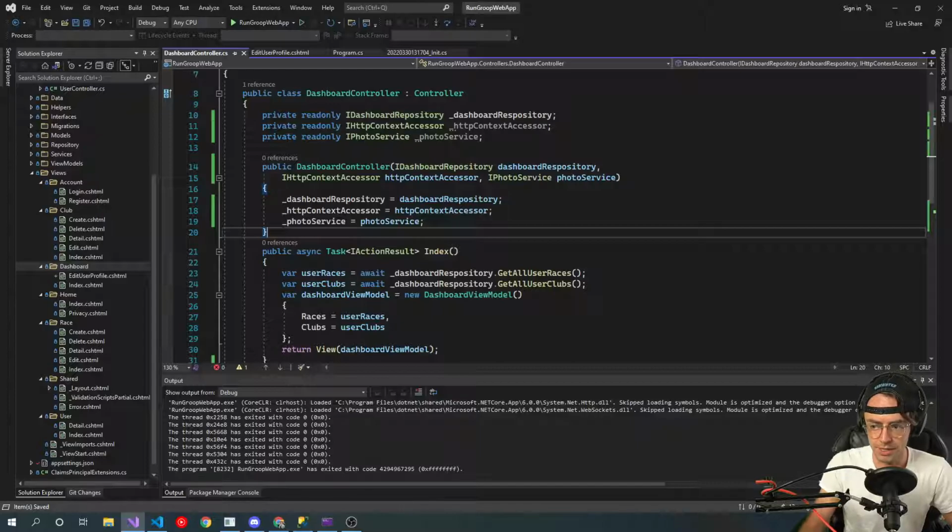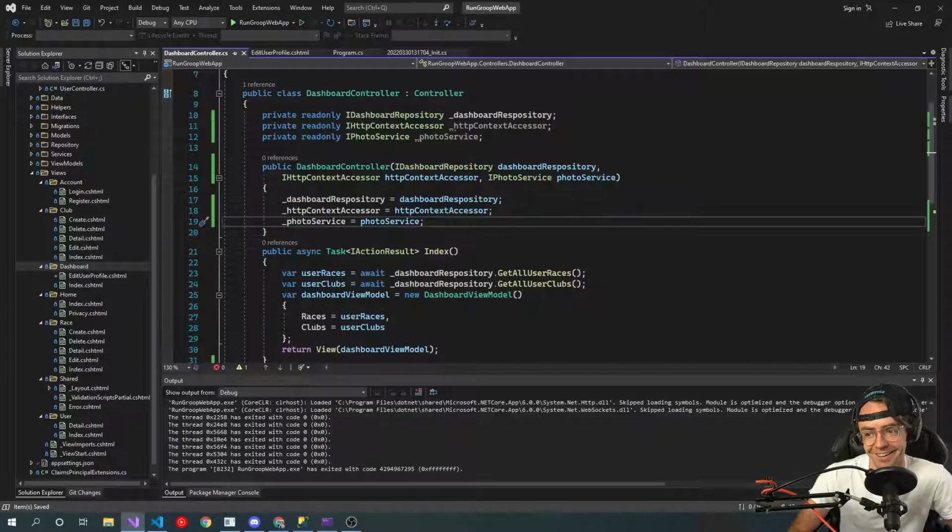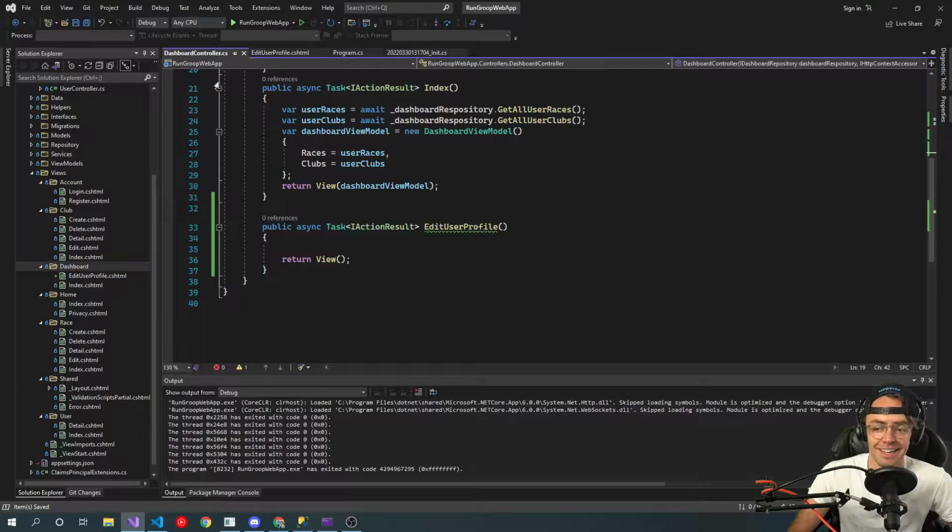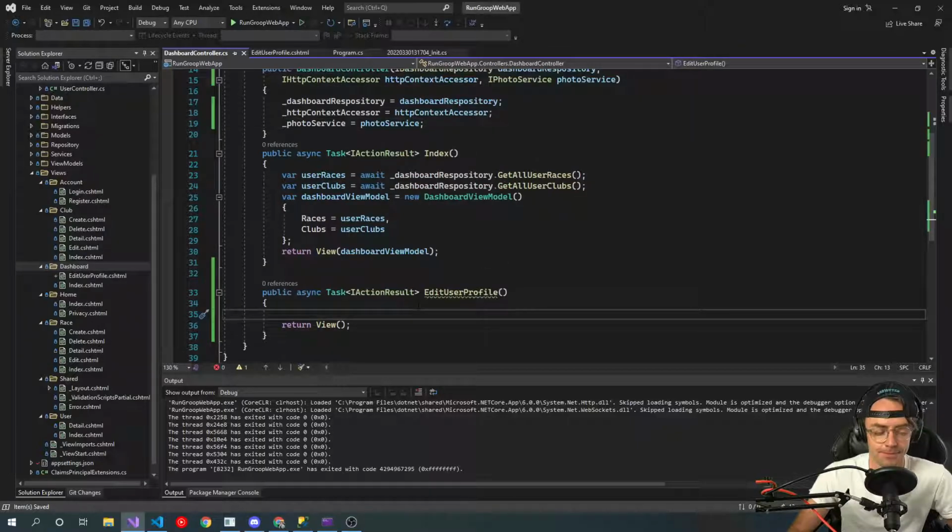Make sure we bring in that photo service, because when we add or edit our user profile, or when the user goes in and actually edits their user profile, you want them to have a picture, obviously, because pictures are very important in how we judge each other online. Just saying. And you want that picture there. It will dramatically enhance people wanting to stay on your app.